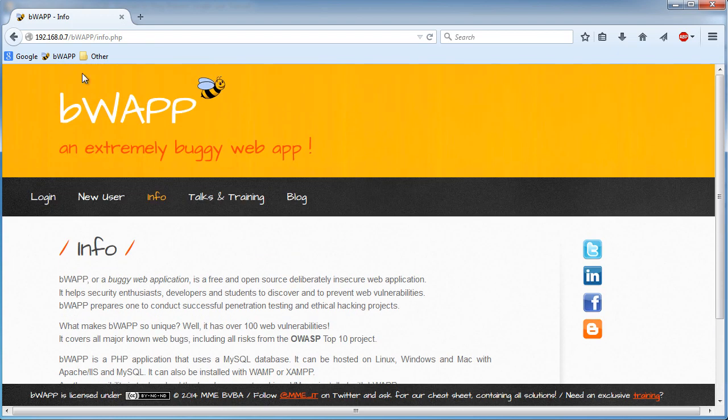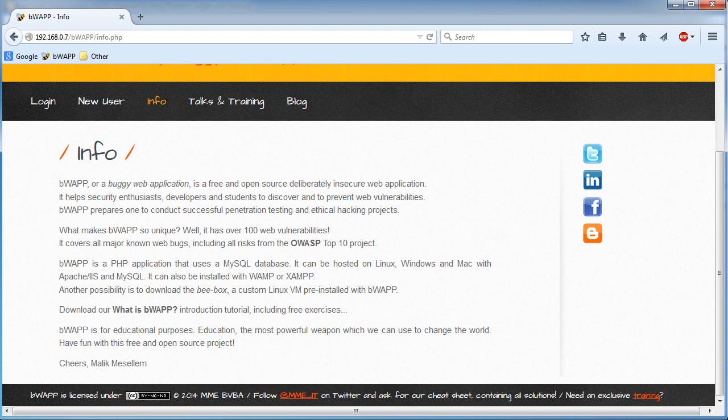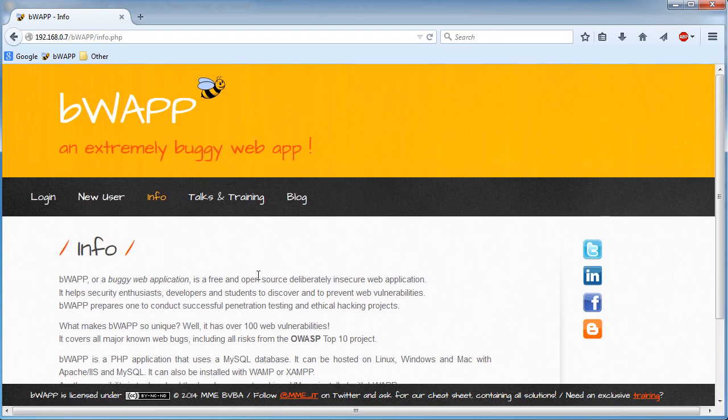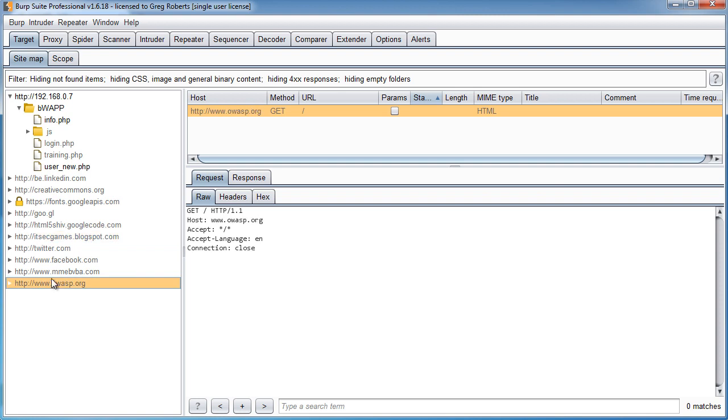So for example, even though we didn't go to Twitter or Facebook or anything like that, since this web page has links to those pages, then it's going to go in, pretty much keep track of them, log them, and that is why you see that some of these links are gray. That means that they were logged, but you didn't go to it. So that's the difference between black and gray links, and also why a bunch of stuff is popping up that you may have thought, what's going on here?